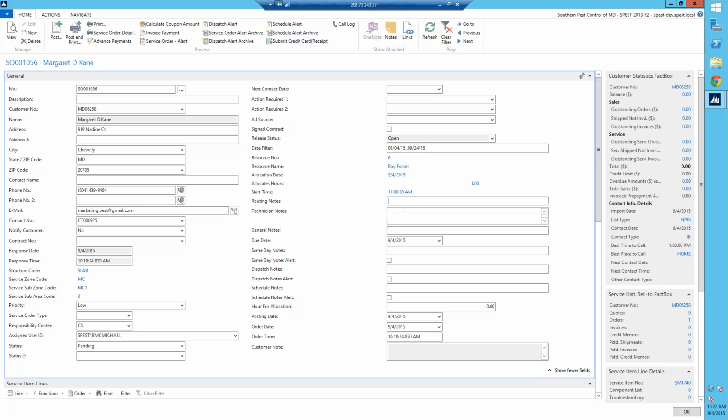I assume that would be like directions, maybe. General notes. The routing notes are set up behind the scenes where Amy, when she goes to finalize the schedule and route the appointments, that's where the appointment setter can put a note, something like, do not move from this technician, or Roy only. So Amy has some information that will help her with the routing.